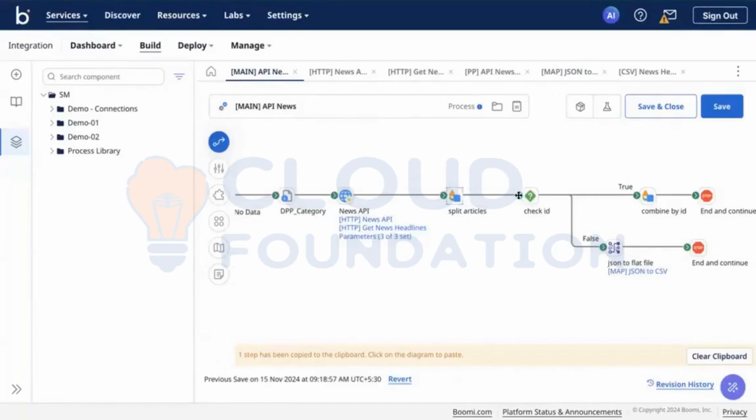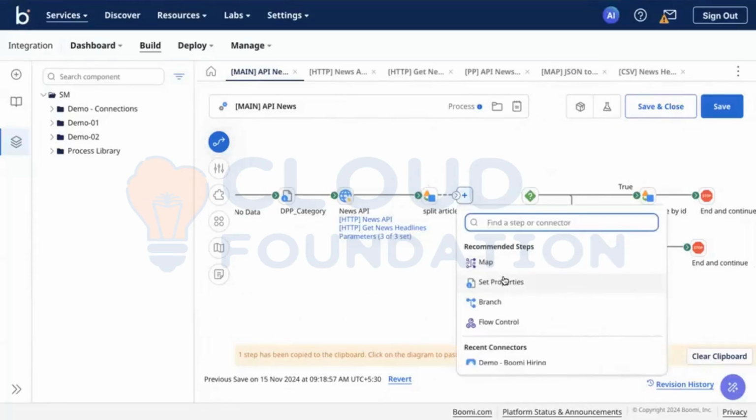After this, you can reset by again using set properties. On each step, I can reset it. Yes? For dynamic document property, after a split, I can use that also. I got the document in the JSON format. I can do that. Let's do that and see how it functions.